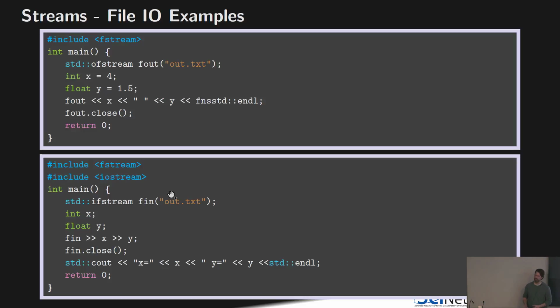To write to a file, you use an object of type std::ofstream for output, or ifstream for input. Give it the file name, and then you can stream these variables into it, using these funny operators, in the same way as you would to the screen. This is a type, but it should just be std::, and you can read them in as well. It's very simple, very similar to writing to the screen or reading from the keyboard. You just create this object f in first rather than using cin or cout.